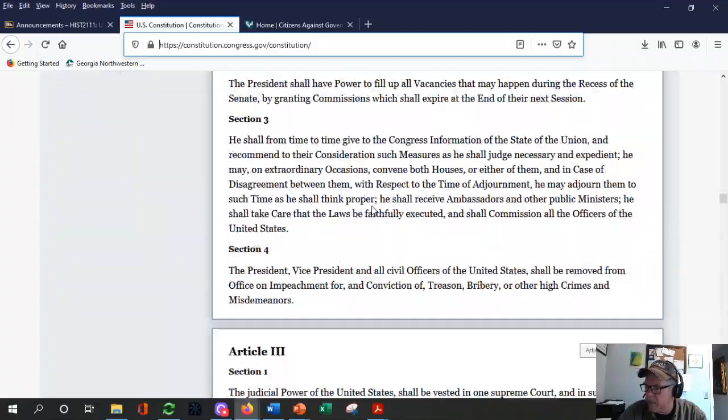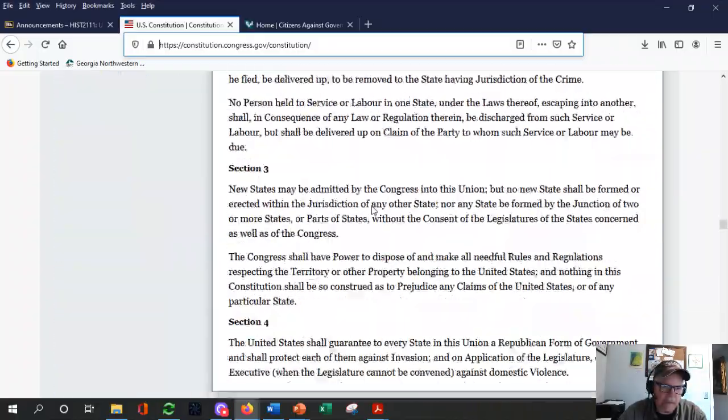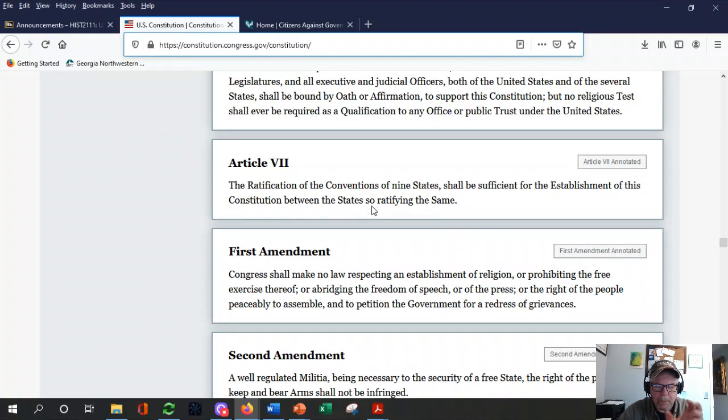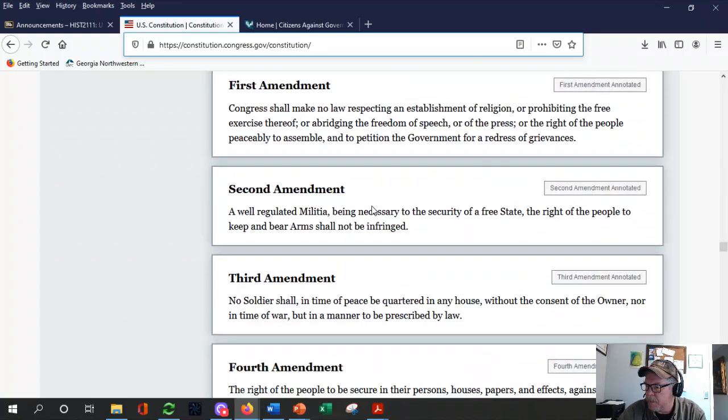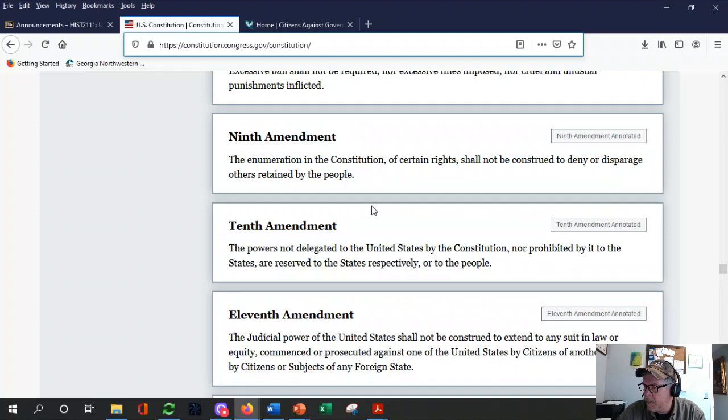And then I've got a summation, because I think it's nice to know what the Bill of Rights says, but it condenses it so you understand what it's talking about. Ninth Amendment: the enumeration in the Constitution of certain rights shall not be construed to deny or disparage others retained by the people. So basically it's saying if we don't cover it, then maybe a law will have to be written to cover it, but it doesn't mean you can't do it. Right? It's more about writing what you can do.